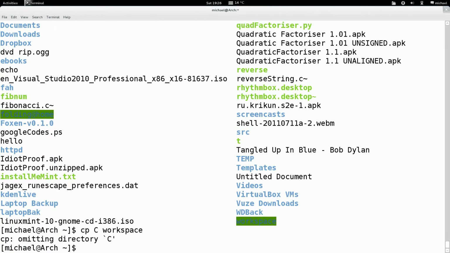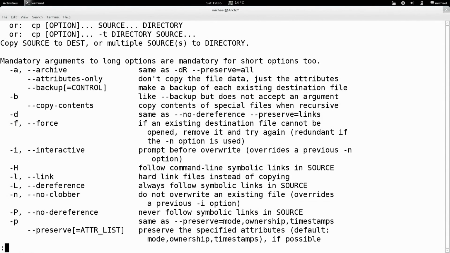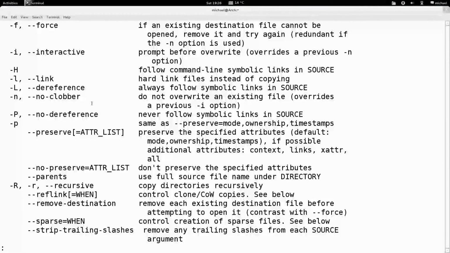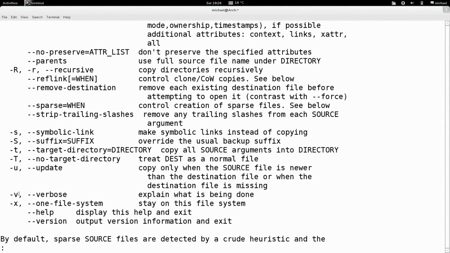So in order to make it do it, let's look at the help. Alright, so this is what you probably should do when trying to do this and it doesn't work. Look at the help page. Okay, and we see that we need to read these. Keep going down. Here we go. Look at this one. -r, recursive. Copy directories recursively. I think that's the one we're missing. -r. Here we go. -v, verbose.